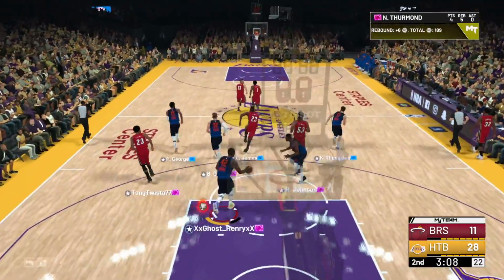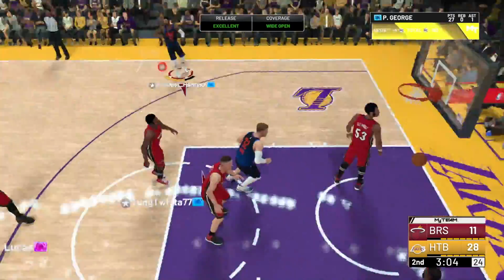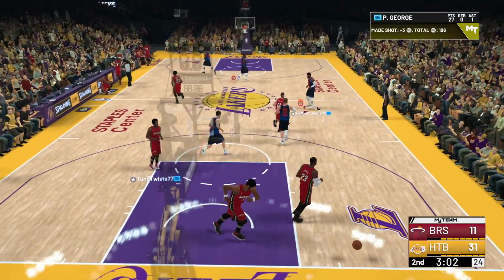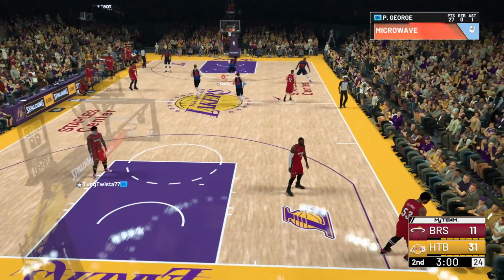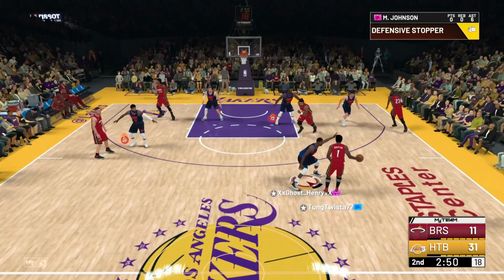Nice rebound there. Why are you missing free throws? Because when you miss free throws, I get more threes. Catch and shoot. Green bean again. Yo, Paul George is so nice. I was talking about earlier how I wasn't greening anything. Now I'm greening everything. Come here.